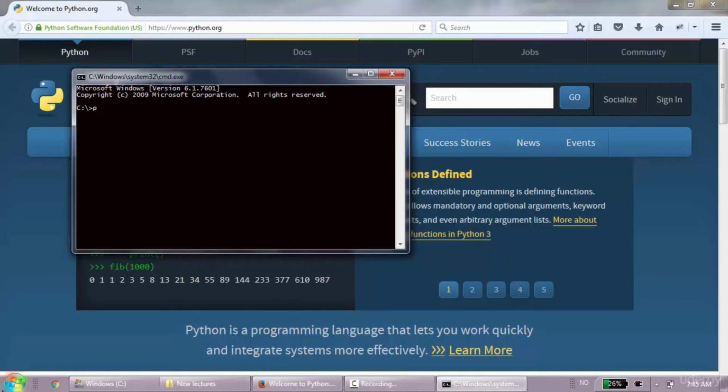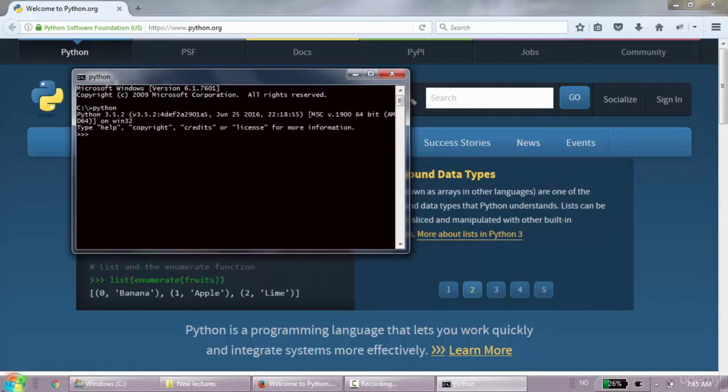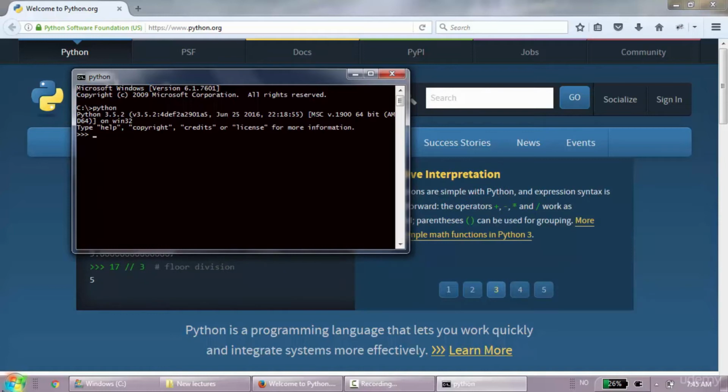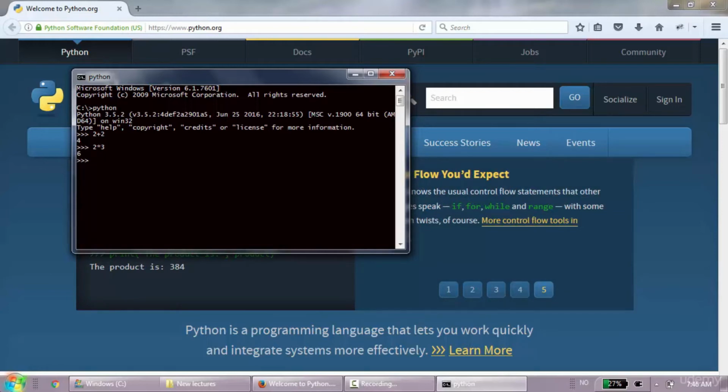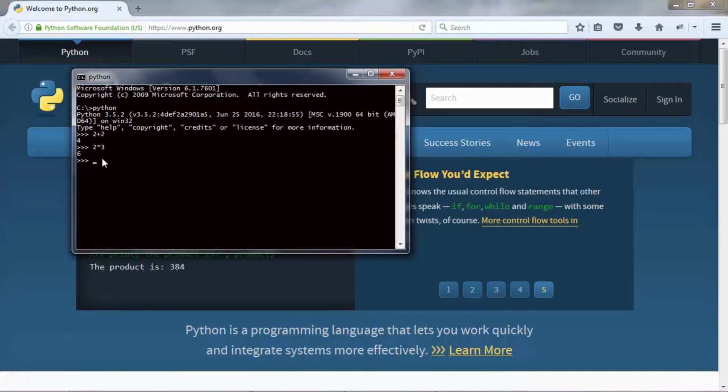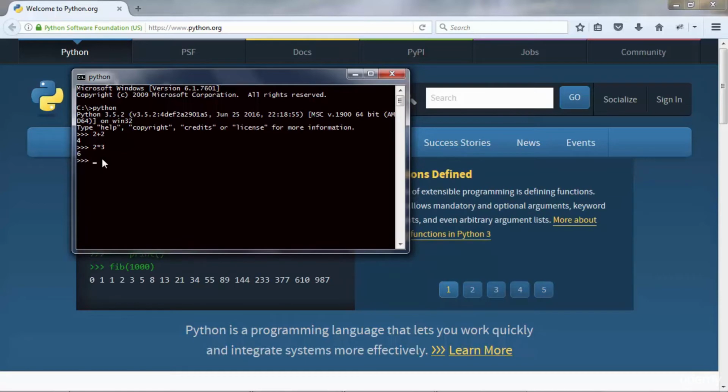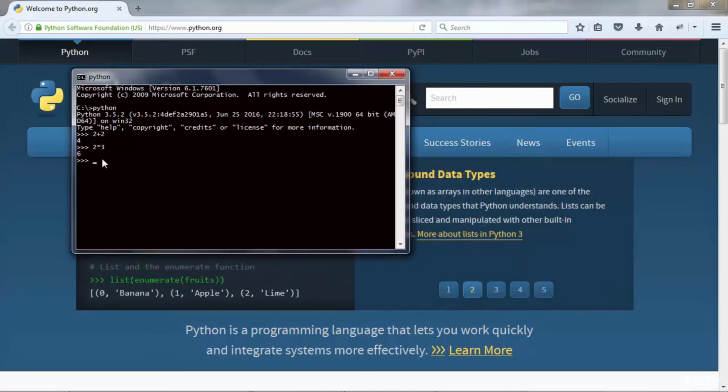To open Python, all you have to do is type in Python, and that will open an interactive session of Python. And an interactive session is best for testing out. So here you can write lines of code one by one like that, and you promptly get the results in here. So this is why we call it interactive. But it's not very appropriate to write multiple lines of code. So let's say you have a program that has 10 lines of code, and in that case you'd want to write those lines in a Python file, but we will cover that later.